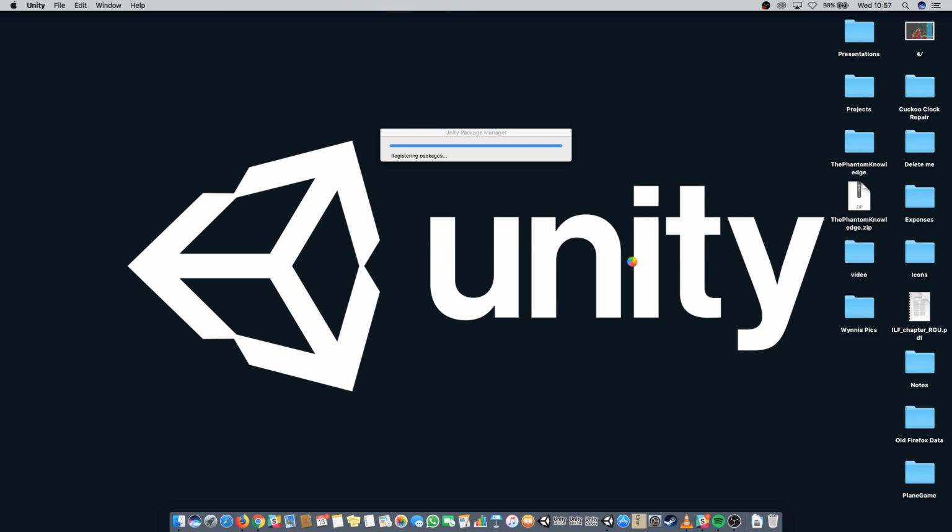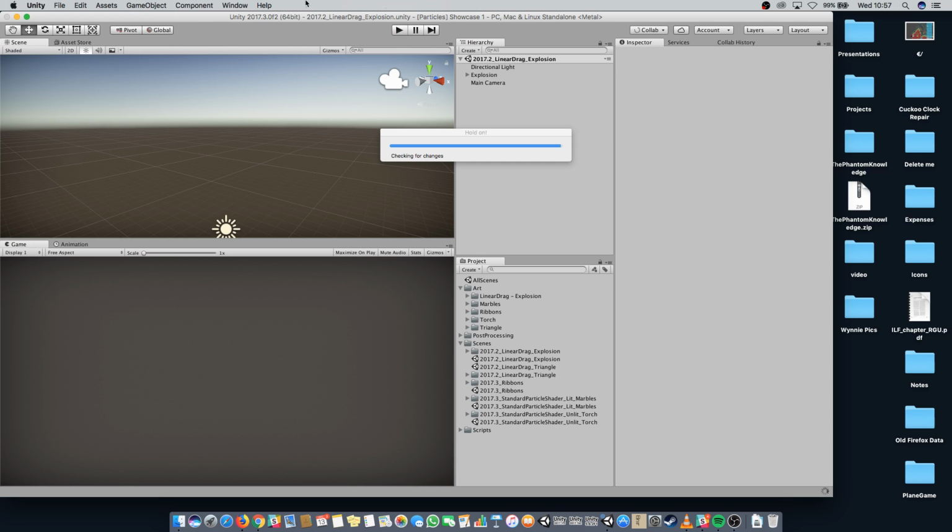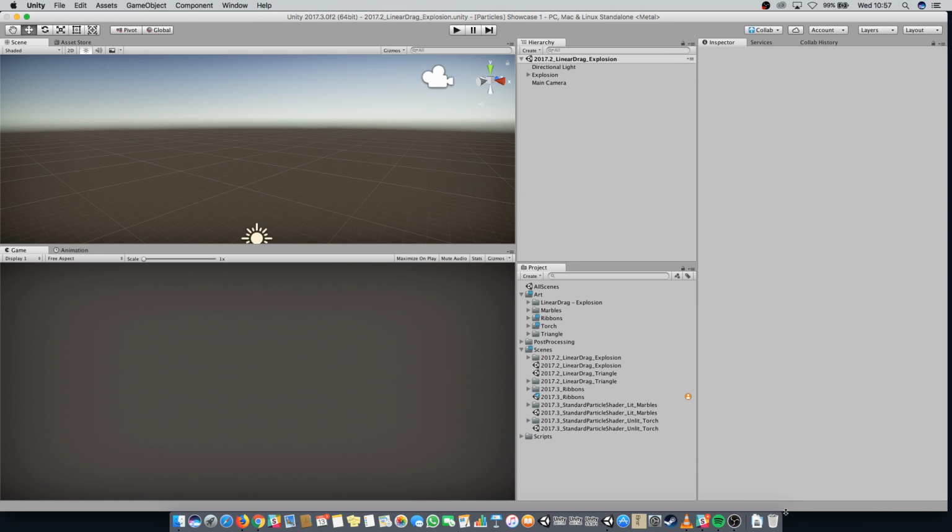the particle systems in general are getting a huge amount of love at the moment. There's a really cool bunch of guys working on particles at Unity, and they're doing a lot of really clever stuff and really cool stuff.